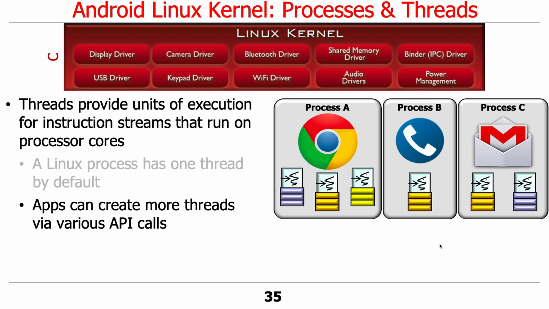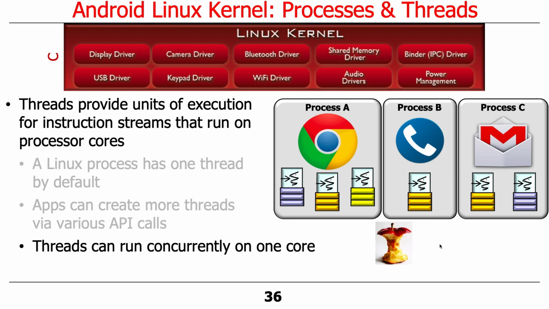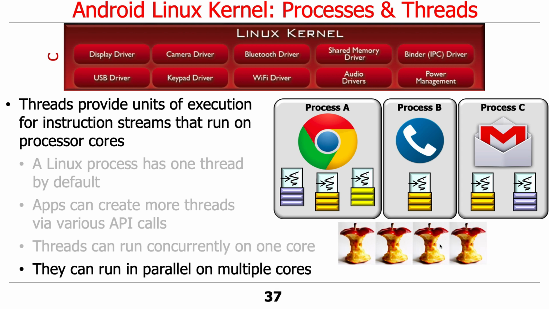You can create more threads if you want to, and obviously there are different ways to do that. If you're programming in Android, you're probably going to use the Java Thread API to do that, although if you're programming the lower layers, like the native development kit layers or the system services layers, you could make calls to the POSIX pthread API directly. Threads can run concurrently on one core. So if you had the misfortune of having an old Android device that only had one processor core, then all the threads would be multiplexed on top of that one processor core, which would work, and that's the way it used to be. But nowadays, as I mentioned, more and more systems have multiple cores.